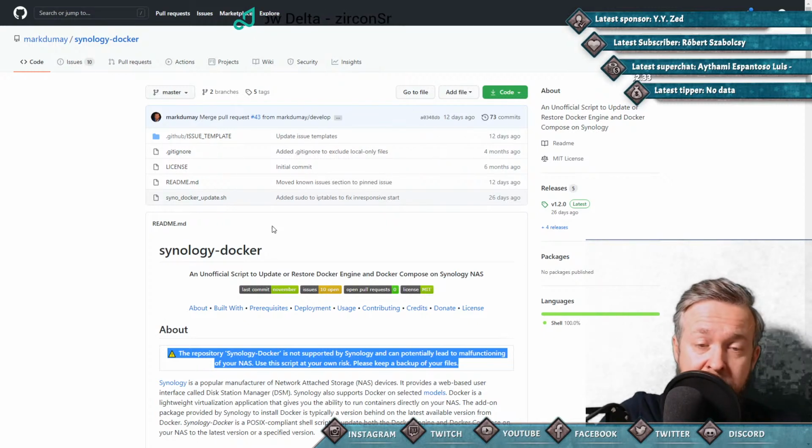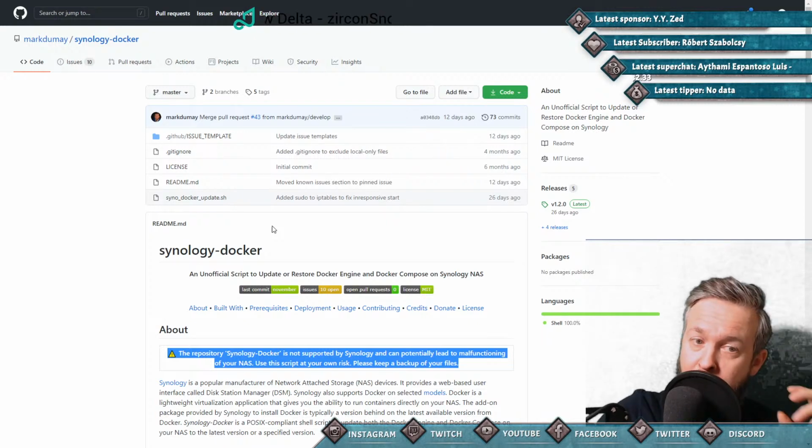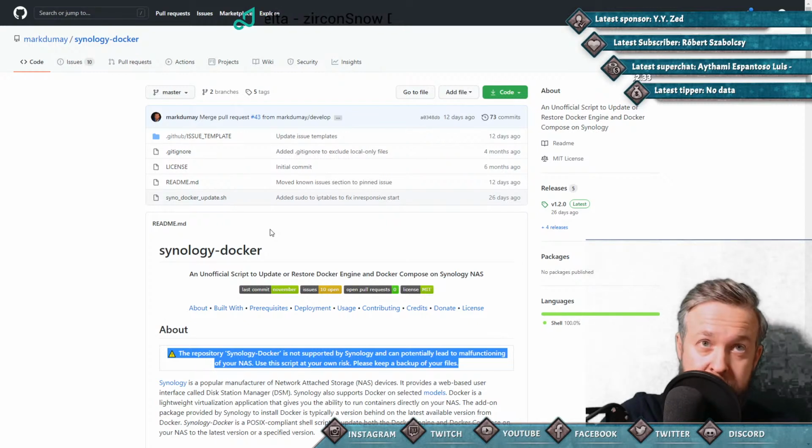Definitely it is, and I still think this is the best option. So officially the Syno community package is not supported, but the issue began with the version of Supervisor. I think it was from version 117.